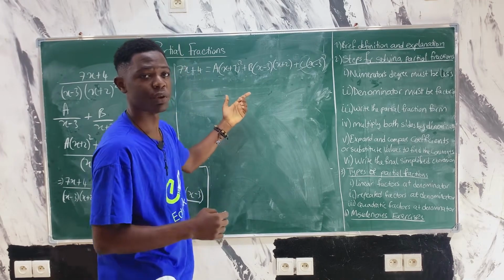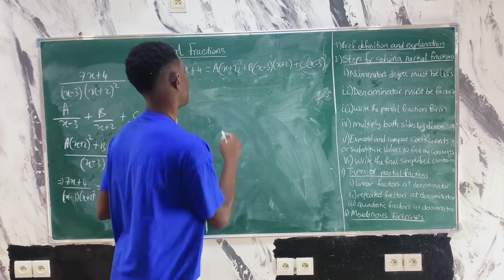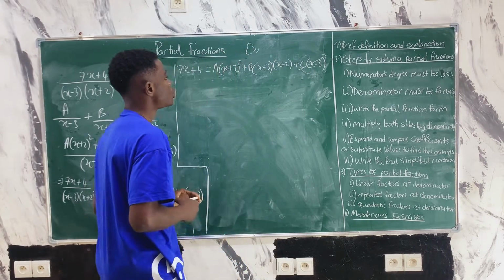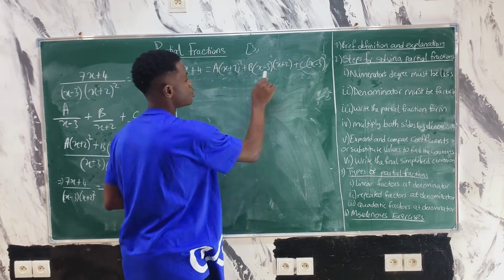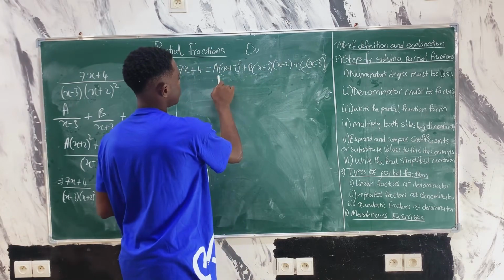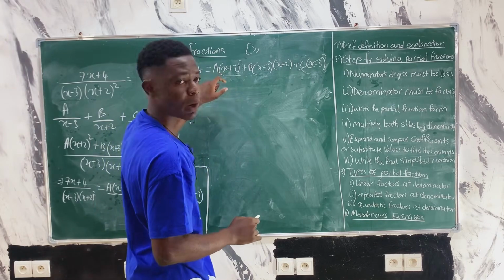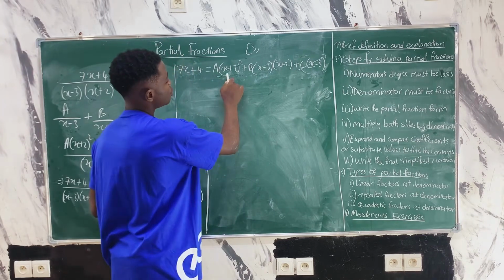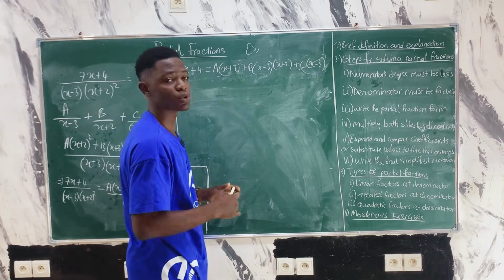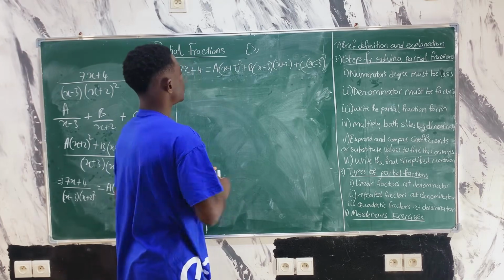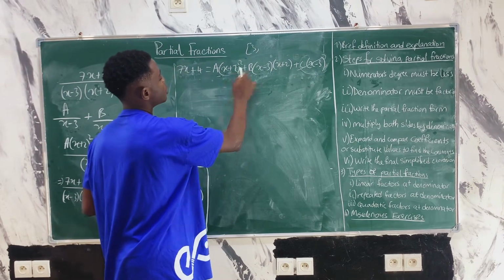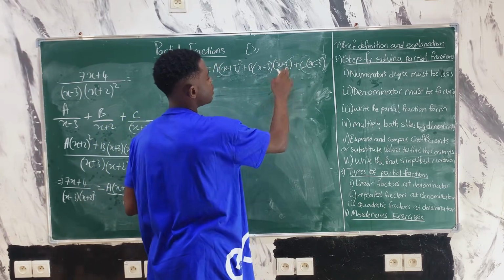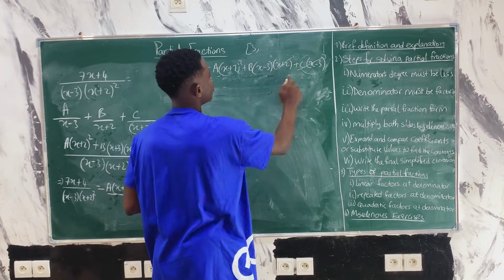So let me enumerate the values which will be easy for me to use first. If I use 3, it will go. For this one, I've already used 3, 3 will make it go. For this one, I can see that if I use negative 2, negative 2 plus 2 adds up to 0. So I can use negative 2 here so that I'll have 0 here. This expression with a will go. If I use negative 2 here, I also have 0, and 0 times anything gives 0. So all of this expression will go.